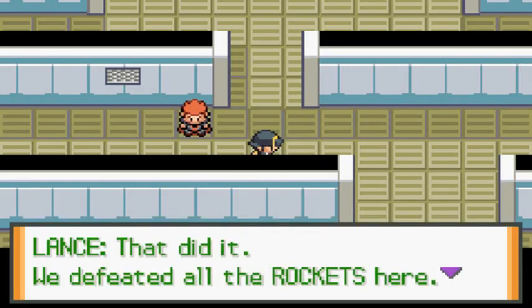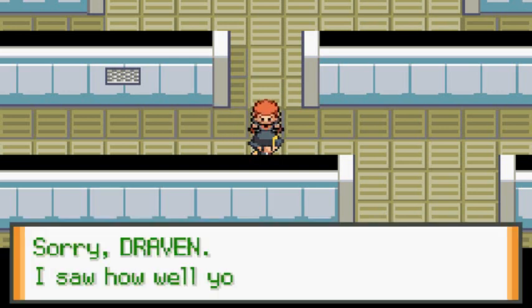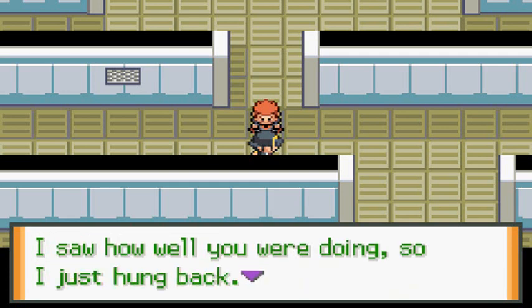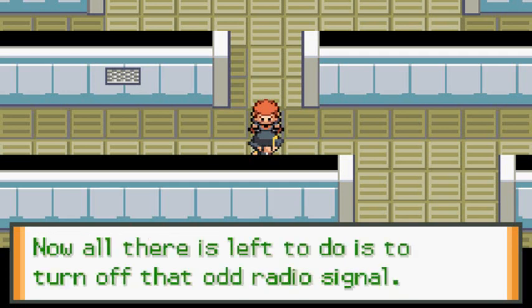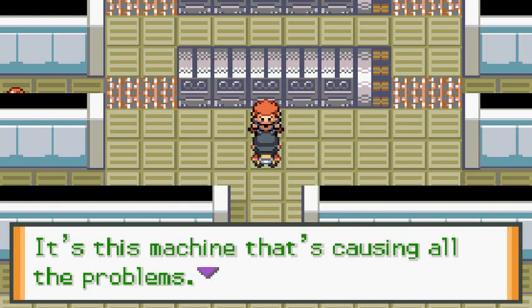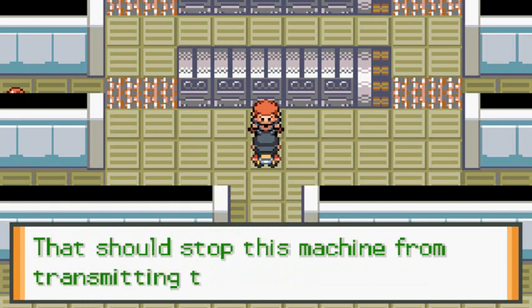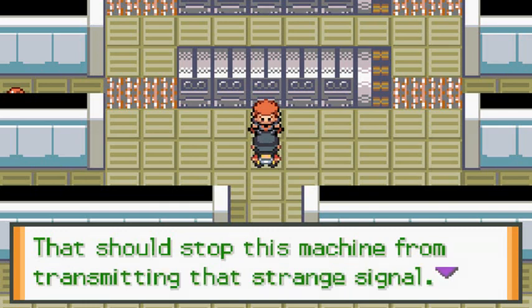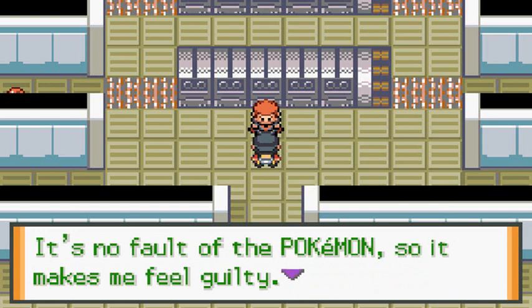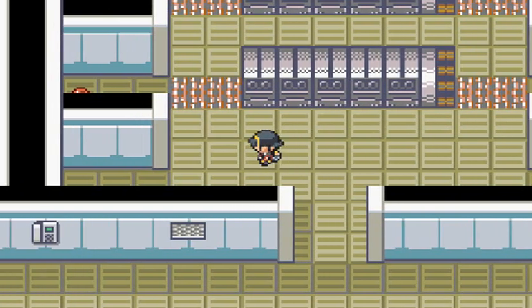Alrighty, and Lance here is like, that did it. We defeated all the Rockets here, but I'm concerned about the young guy I battled in the process. Yeah, he's a little bit of a jerk. He's an idiot. Sorry, Draven. I saw how well you were doing, so I just hung back. Now, all there is left to do is to turn off the signal. Of course, he's gonna be looking around, and he's gonna be like, this machine's causing all the problems. I don't see a switch on it. We have no choice but to make all the Electrode faint. Nah, just stop this machine from transmitting the strange signal. It's no fault of the Pokemon, so it makes me feel totally guilty. Draven, let's split up and do the job. Bet you I can destroy him first.